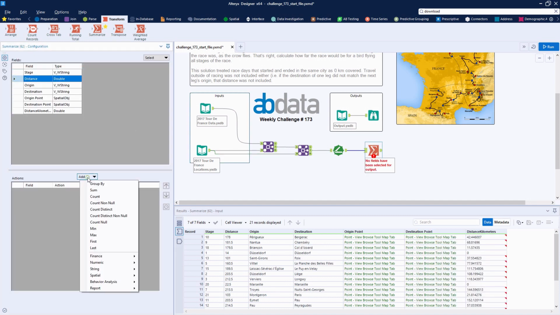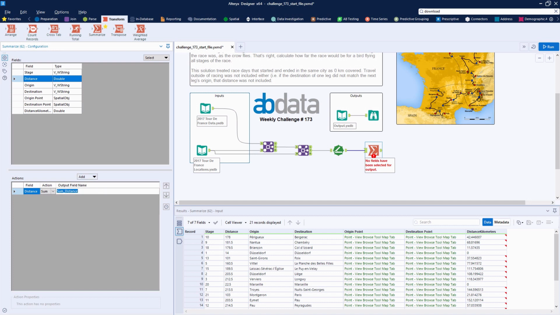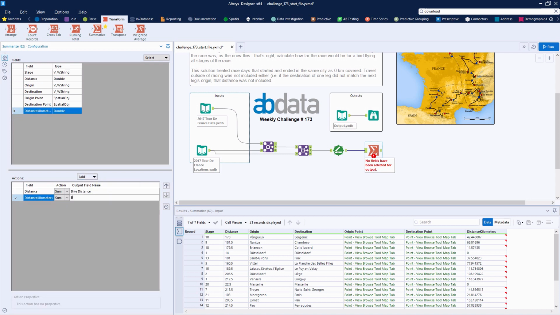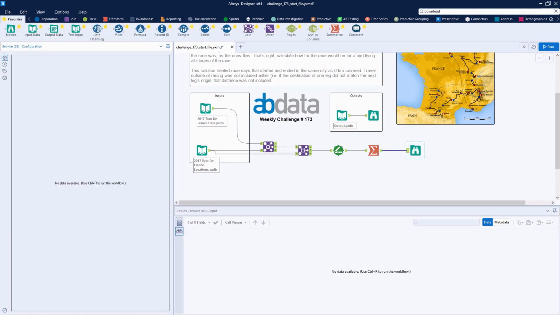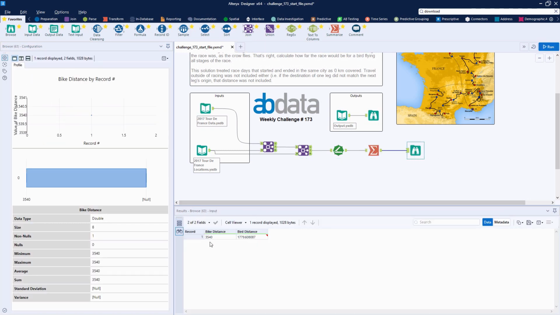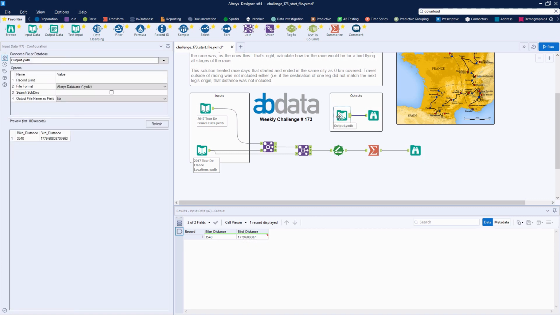Now we can sum that and call it our bike distance. We can grab our distance in kilometers, sum that, and call it our bird distance. We'll toss on a browse tool just for good measure, hit the run button, and we'll see that we have a bike distance of 3,540 kilometers and a bird distance of 1779 and change, just like what Alteryx gave us.